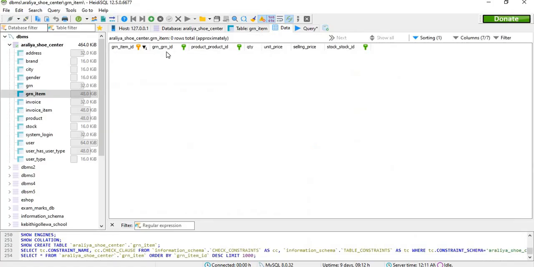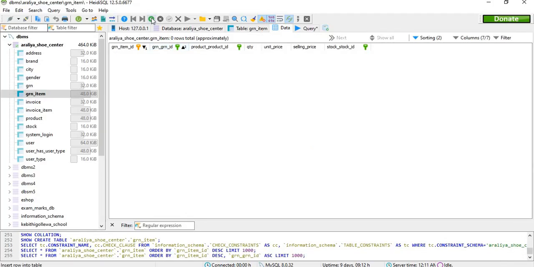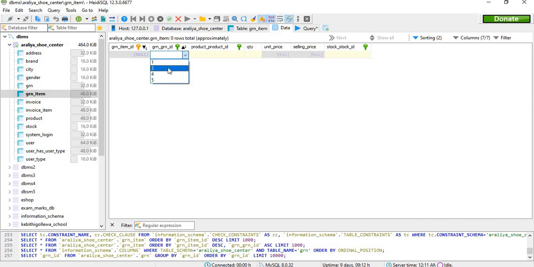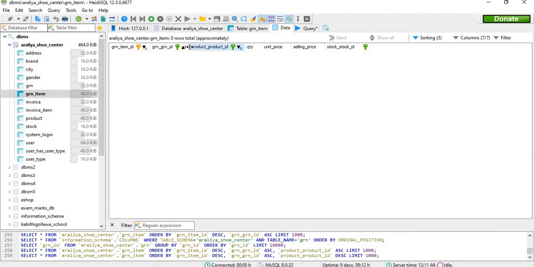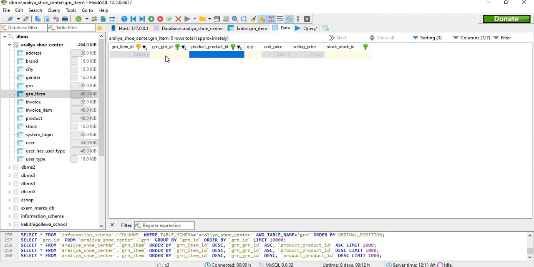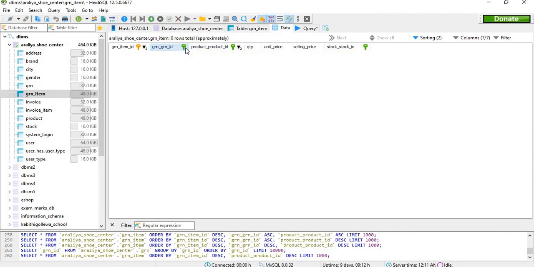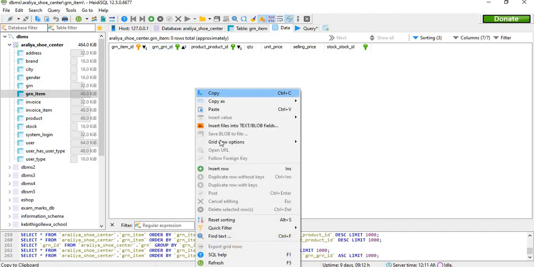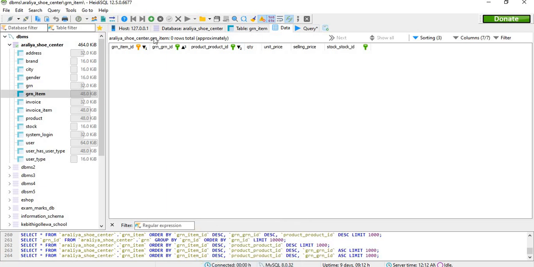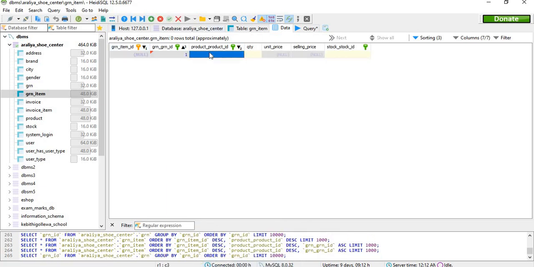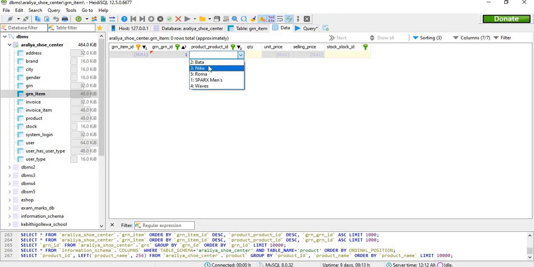So the GRN ID must be 1. The product ID is 2.